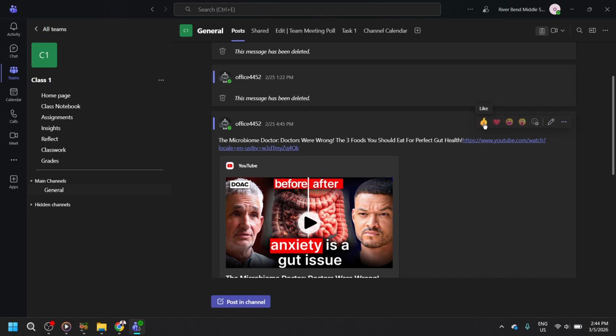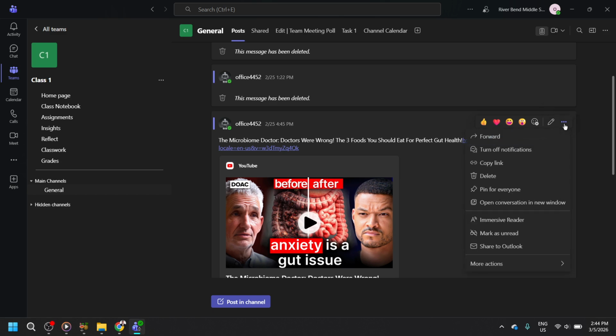Among these options, you will see an icon represented by 3 horizontal dots, often referred to as an ellipsis or more options. This icon is a universal symbol in many applications for revealing additional functionalities. Clicking on this 3-dotted line will open a drop-down menu, presenting you with a range of actions you can perform on that specific post, such as editing, deleting, or saving.